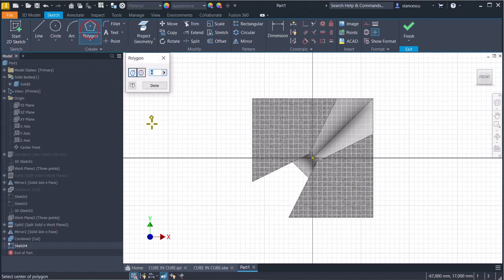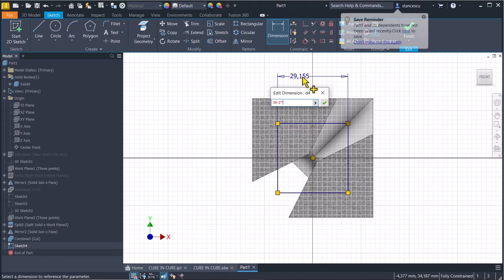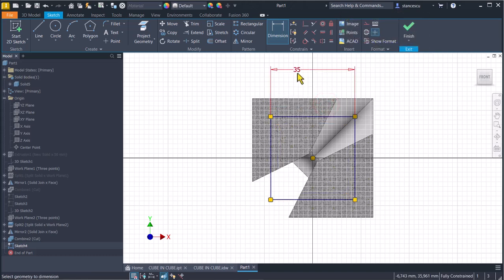We use a polygon which is a square with this center and this horizontal or vertical, not important. This side is 50 minus twice of 7.5, which is in the drawing. This means 35.